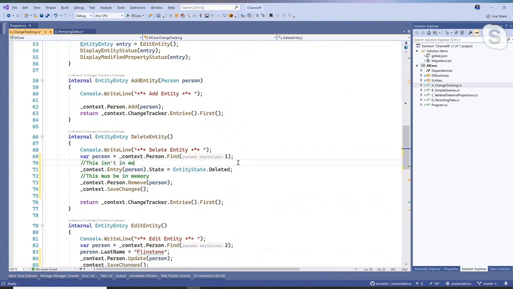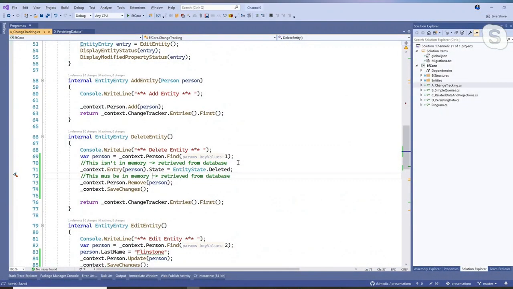This isn't in memory. And what I mean is retrieved from database. Okay, so if this is a case where you call up the record, you look at it, and then there's a delete button, then it's in memory and you can just remove. But if when you remove that, you also remove data from 3 other tables behind the scenes, then it's easier to do the set state to deleted. Is that correct? So no.